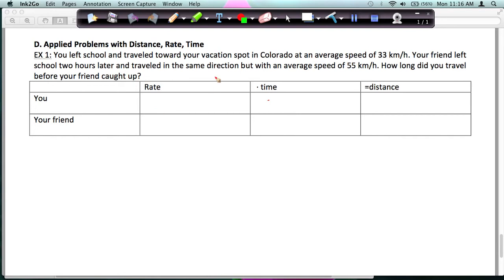So dealing with the distance, rate, time problem is the formula. We kind of use the shortcut DIRT sometimes to remember it. Distance equals rate times time, or DIRT. And you use this all the time. Let's say you're going a certain speed, 60 miles an hour, and you're going to travel for 5 hours. You can figure out how far you'll be able to travel. Or MapQuest does this. If you're trying to go from point A to point B, it'll average your speed and tell you how long it'll take.